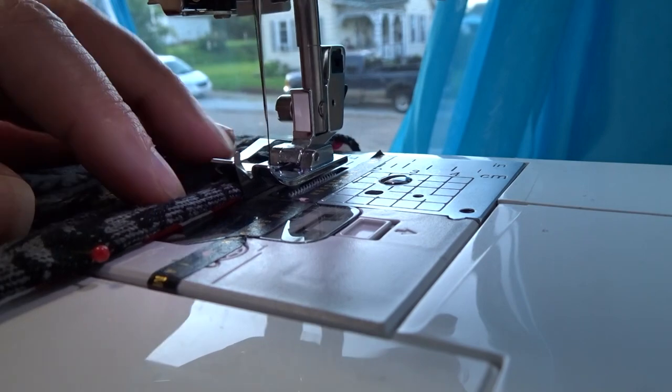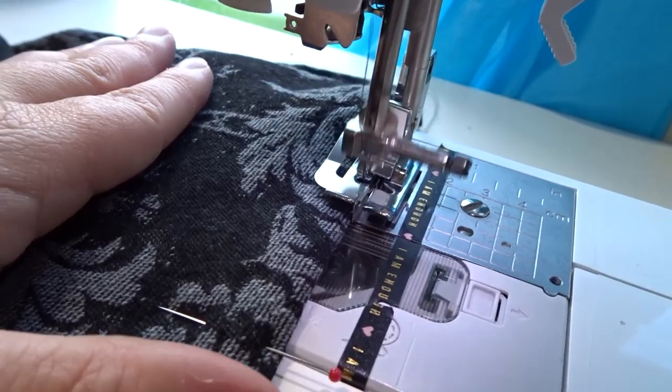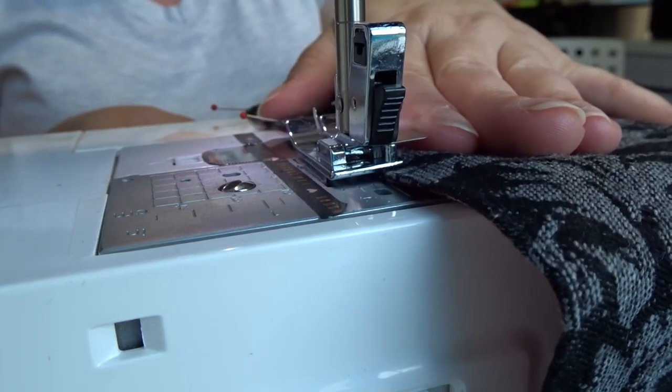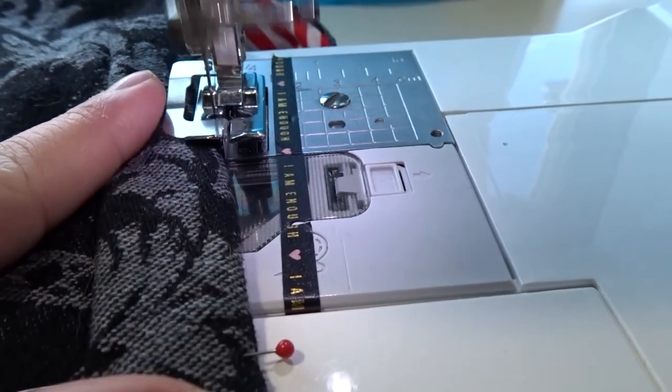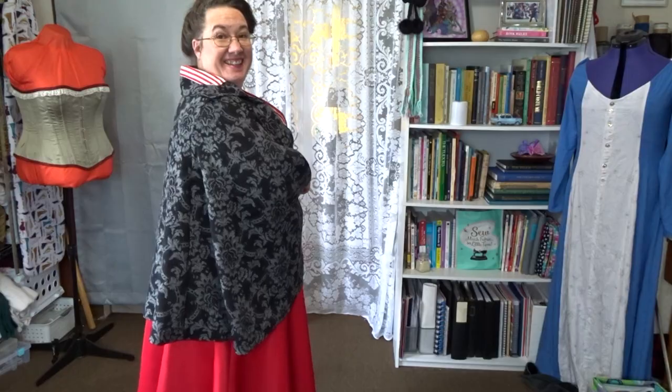And after a good pressing and pinning along the edge, I top stitched the entire cape. I love the crispness that top stitching gives a piece. It also made this piece reversible, which you will see in the final footage. With everything top stitched, this 1910's wrap cape is complete.